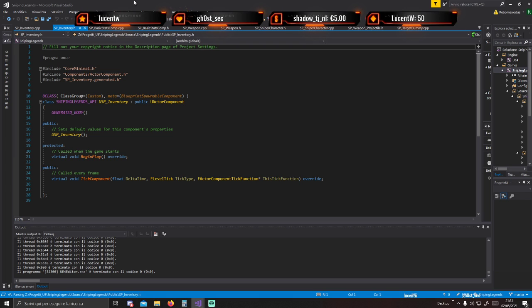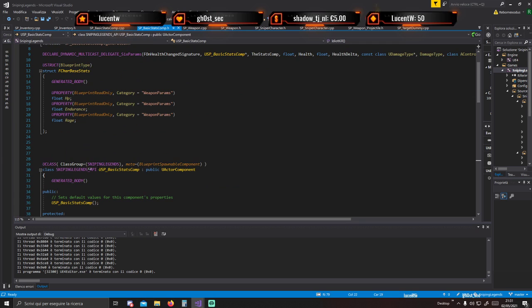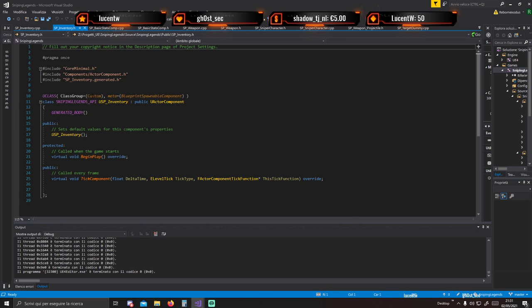But let me just name this inventory component, like the one that I did before, Sniping Legends. As class group.